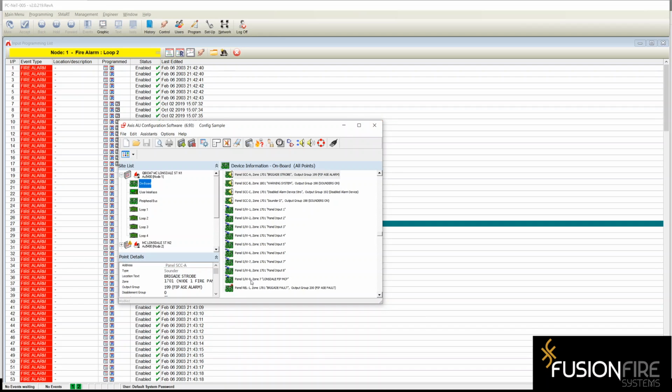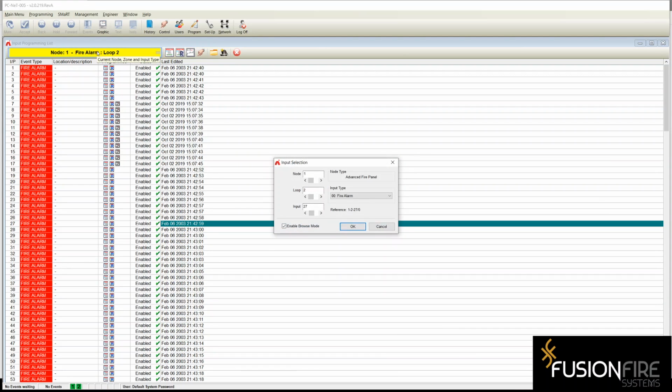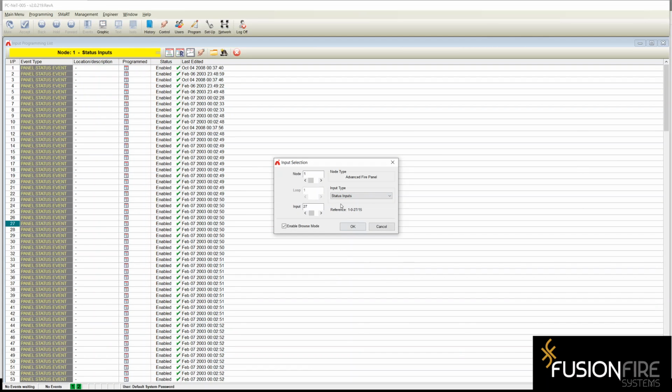So we'll just go on the basis that switch 9 is the one we want to use. We will go back to our programming screen. We will click on the node we want to work on and choose status input. At this point, we will need to choose node 1, or as required by the situation, and input 37. The inputs on this specific list for status inputs, which you will notice is actually loop 0, have their own special list. So switch 9 is address 37.